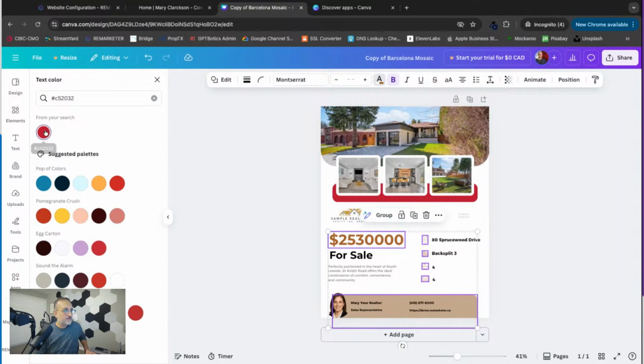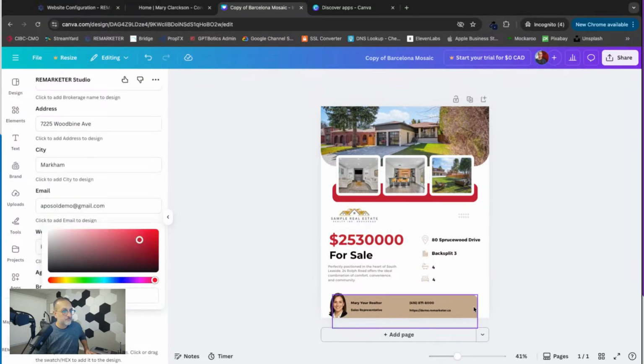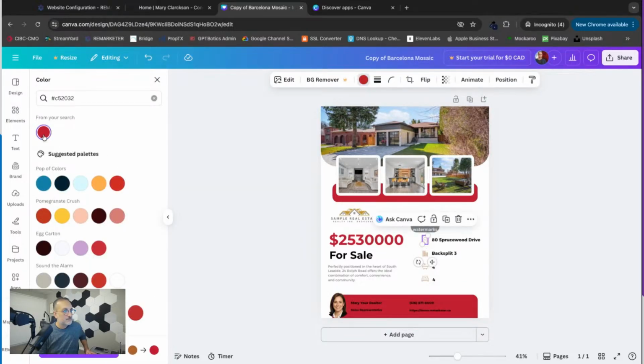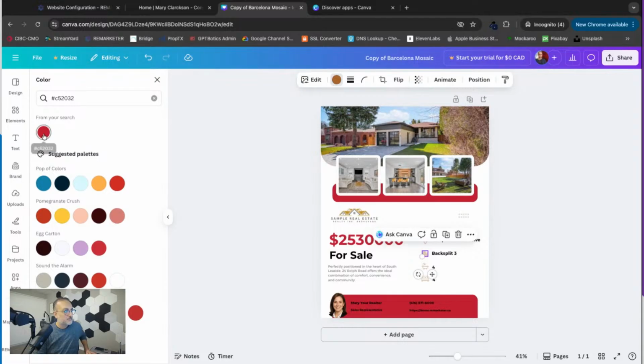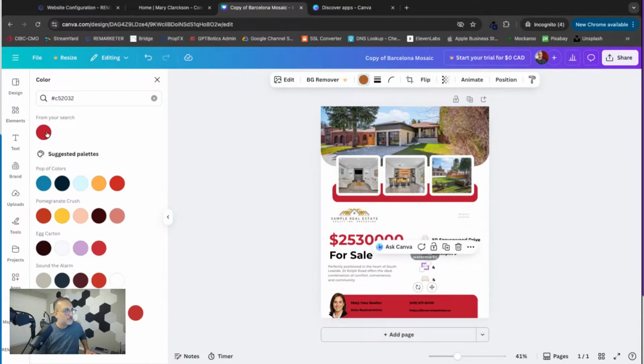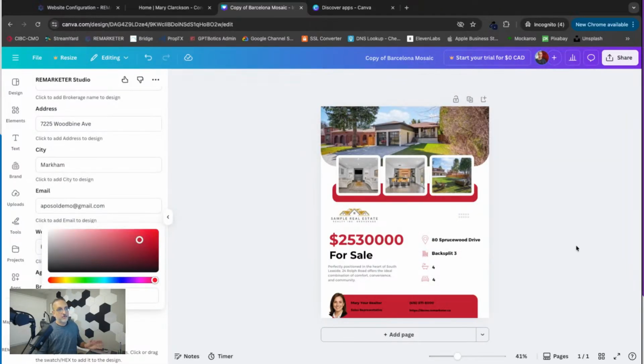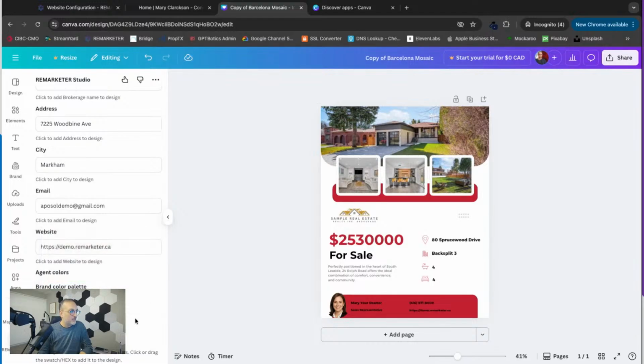Just paste that and select. Let's go one by one. So even the icons I can change, just like that. So I changed all of the colors right here.